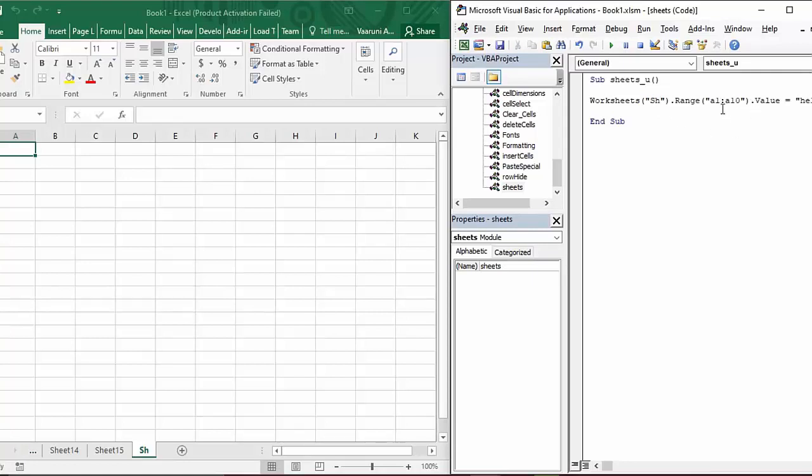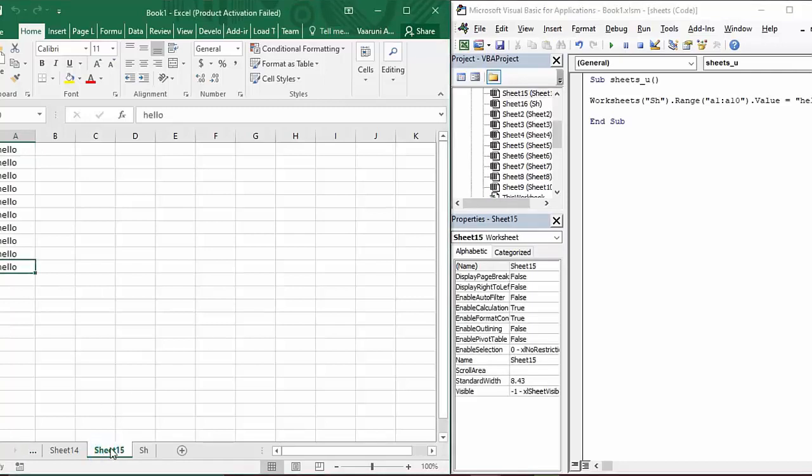Let us keep all the remaining things the same, and let's go to sheet 15, so that our active sheet is something else and we want to perform manipulations over some other sheet.